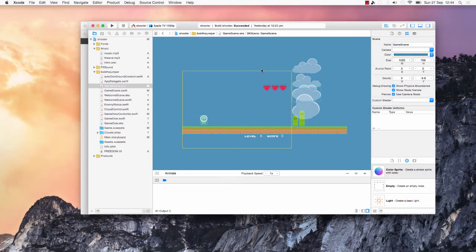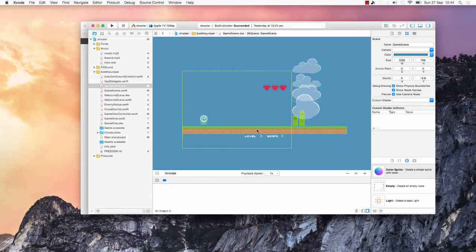Hey guys, before we go ahead, I just want to take another minute to go over some names here. This is the project I already finished, and this is the main scene where Bob the Jumper is going to meet the cactus, his enemies. I'm just going to go over the names of the objects in the scene.